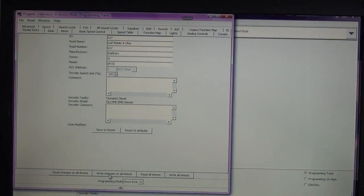So I'm going to go down here to the bottom. I'm going to click on write changes on all sheets. Oops, I'm sorry, before I do that, save to roster. And then we can write changes on all sheets.